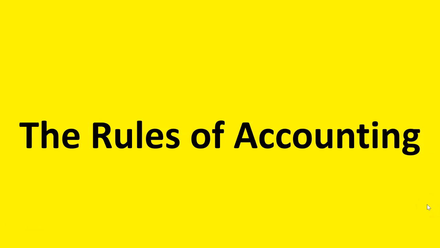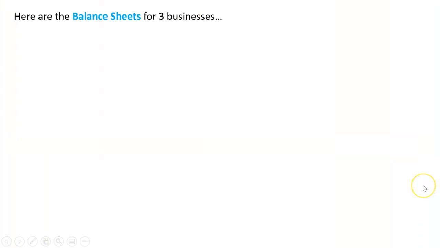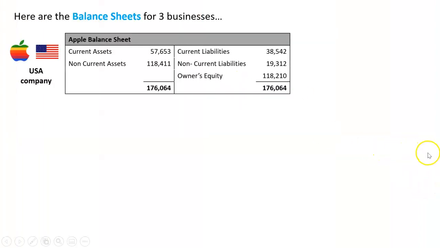So before we can start our accounting course and do all the numbers and process the transactions and calculate profits and so on, we need to know the rules of accounting. And they kind of tell us what to do and when. So let's look at some balance sheets from three real world businesses.